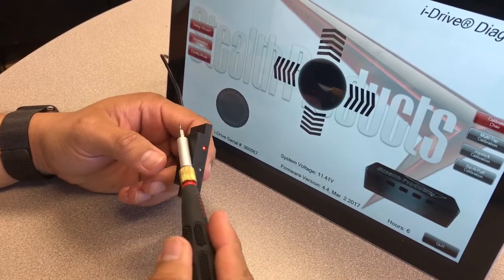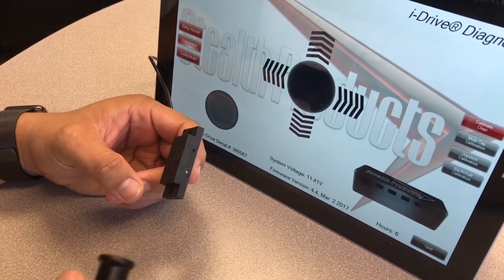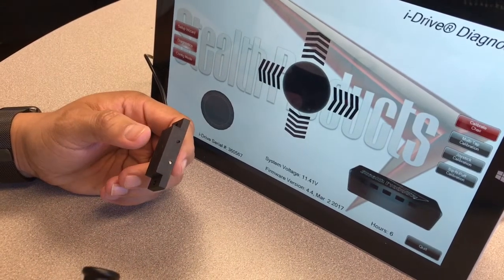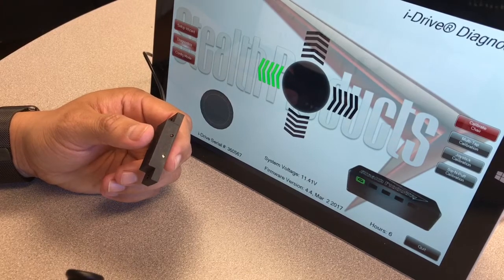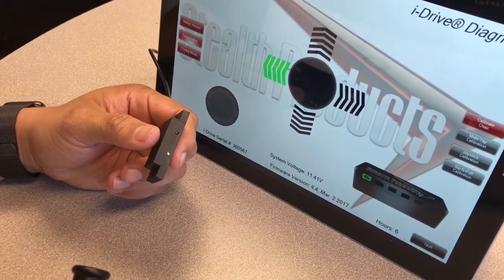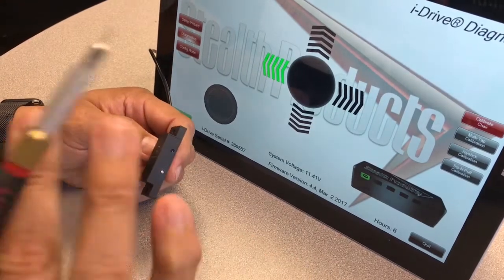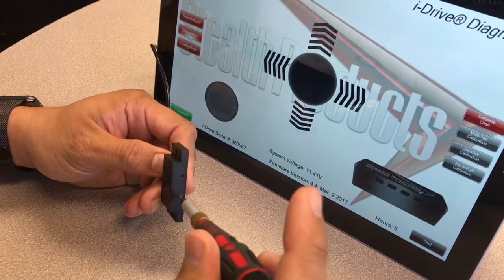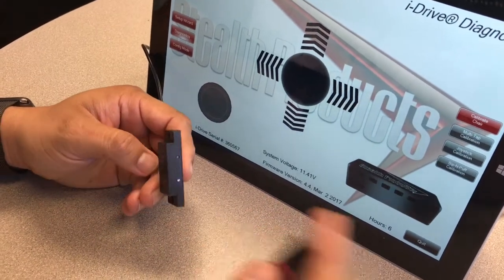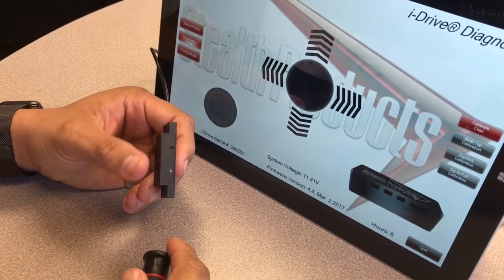So a metal piece too will activate it, not only a human. Fluids will too, water will. But as you can see here, it doesn't require any pressure. I could just get close to it. And I could set this up, which this sensor is set up right now. I have it all the way out, which means that I physically have to touch the sensor to activate it.